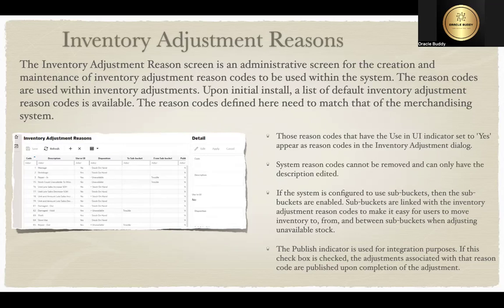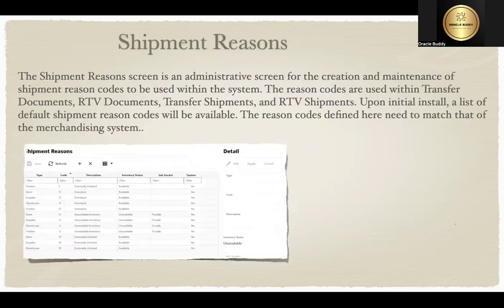But we have other inventory adjustment reason codes as well, which are important, and you can see them in the inventory adjustment reason table. And then we have system reason codes that cannot be removed. But we can always have our custom ones. So we can click on that plus button and create our own custom inventory adjustment reason code. If the business wants to use their custom reason codes, they can add them. But we have to keep in mind that those reason codes should be defined in the MFCS as well.